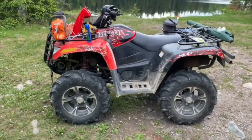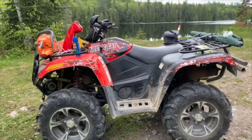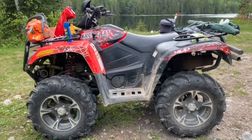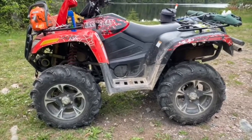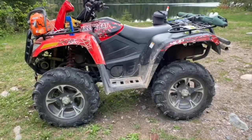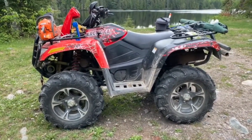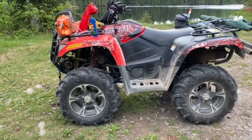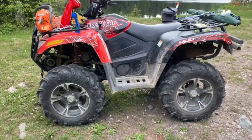Yep. Badass machine. It's not about the riding for me. I mean, I enjoy the ride in and all of that, and I enjoy exploring, but I don't need a Mud Pro 700 to do that. It's just what I ended up with. I got it used. The point of it is that I can go anywhere. I really can. I never ride it when I'm at home. I don't go on trails. It's just about getting in deep, no matter what the circumstances.